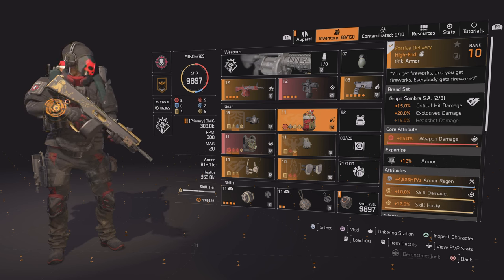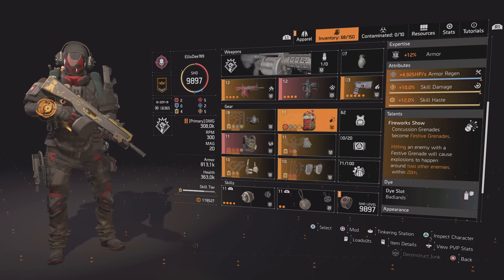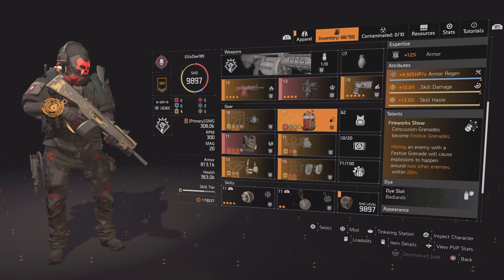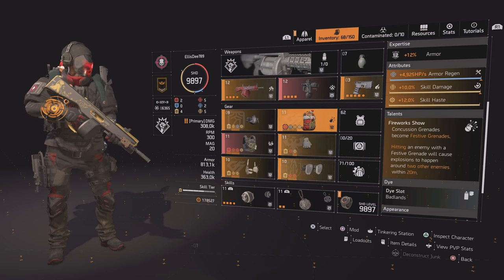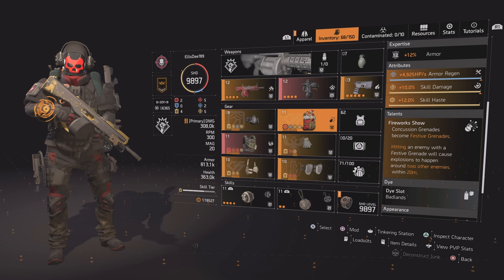This one comes with weapon damage, armor regen, skill damage and skill haste. And it has the Fireworks Show talent. Concussion grenades become festive grenades. Hitting an enemy with a festive grenade will cause the explosion to happen around two other enemies within 20 meters.